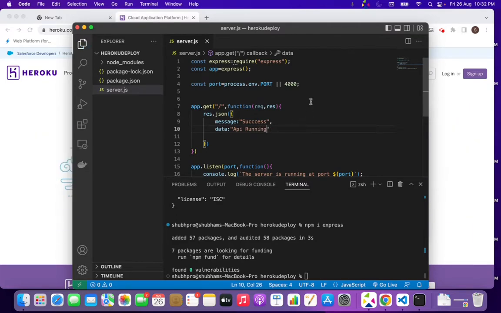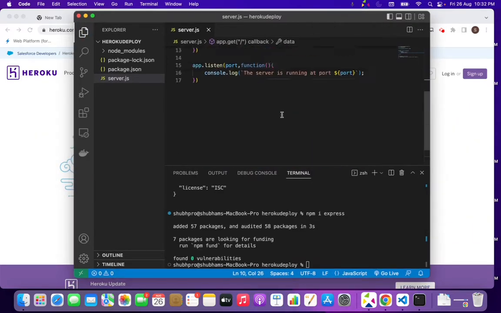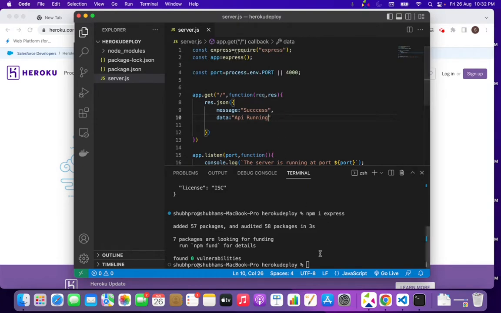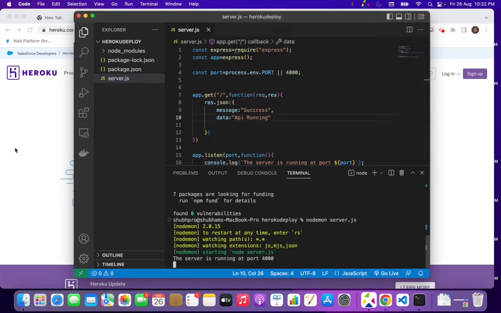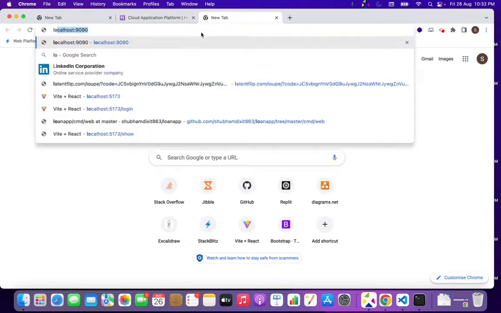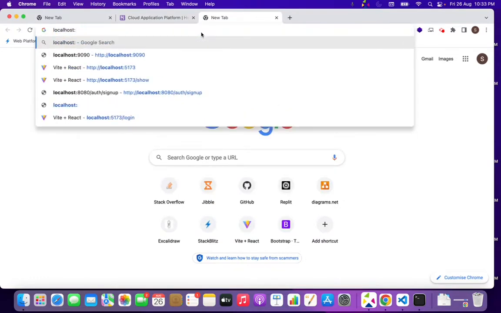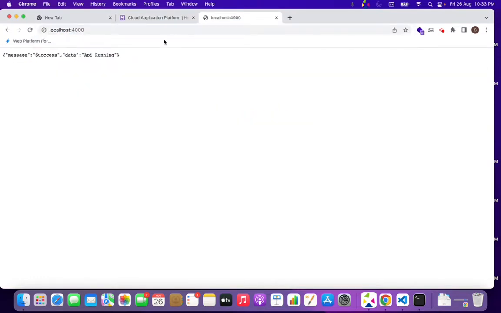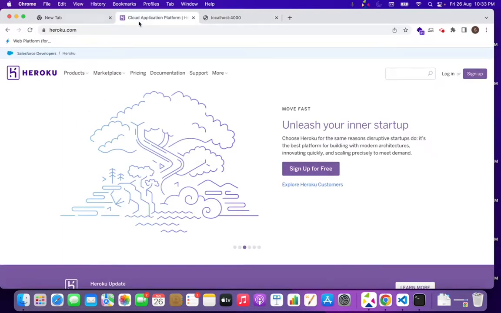That's all we need for our simple Express application. Now let's try to run it on our local machine and see if it works or not. Node server.js. If I go to localhost 4000, yeah, it works. Our API works.